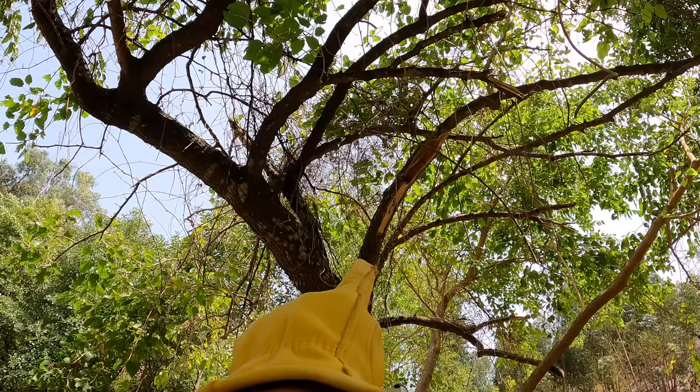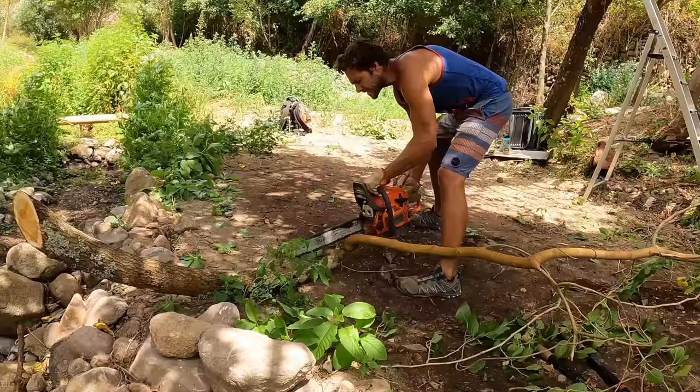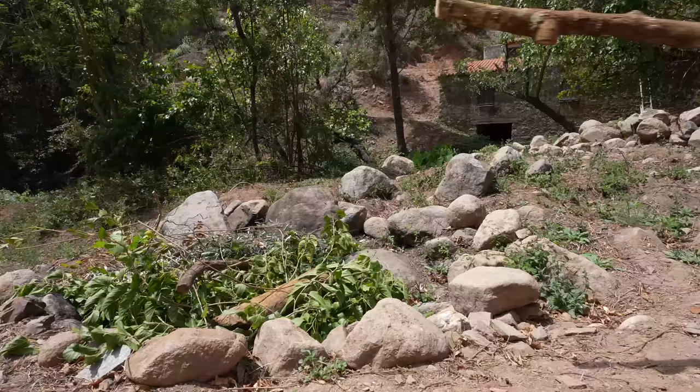Actually, three behind it. Trimming this mulberry tree was probably the one thing that had been on our list of things to do for the longest time. But it wasn't until the fear and presence of a nearby wildfire that we felt motivated to finally get it done. So consider this a little bump and reminder for you to do whatever important thing that's been living on your list for far too long.